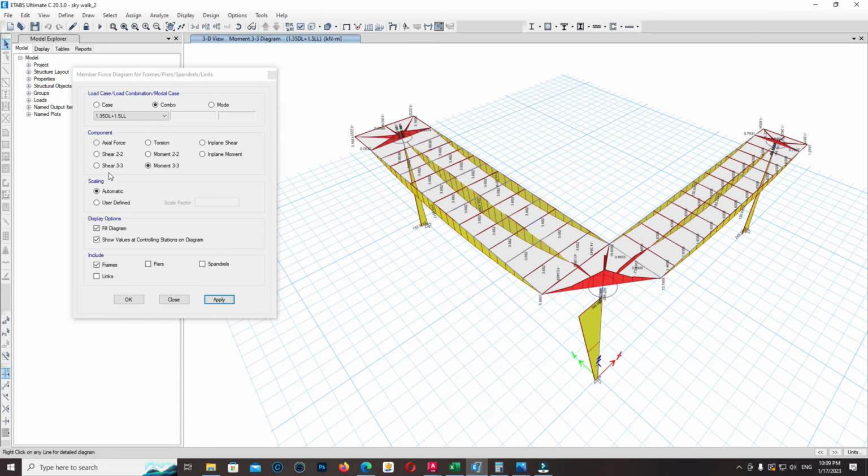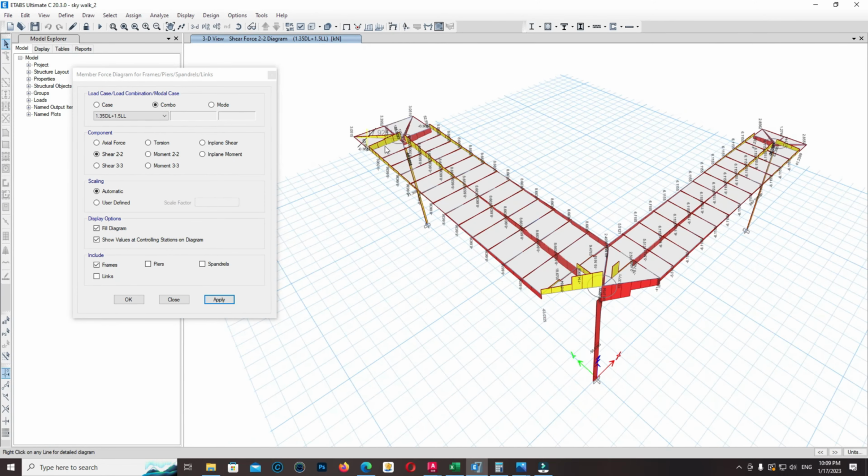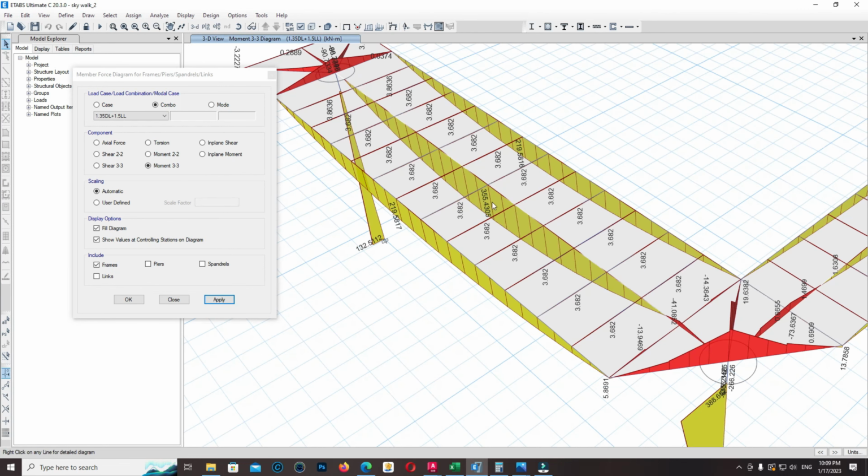Okay, you can check for the shear M22. Yes, for the shear, we assign this beam as simply supported. We design it as a simply supported beam. For a simply supported beam, the shear is maximum at the support, and the moment is maximum at the center of the beam.